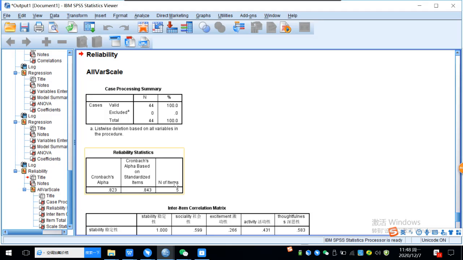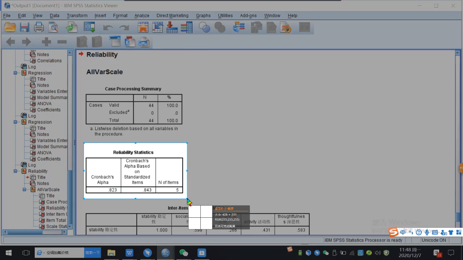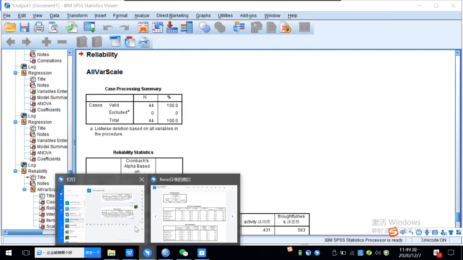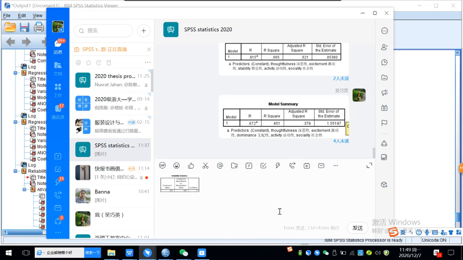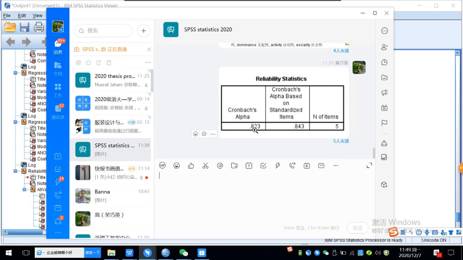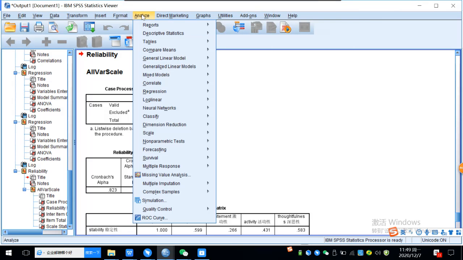Look, when x1 is excluded, then the alpha will be 0.823. Okay, so it's 0.823.